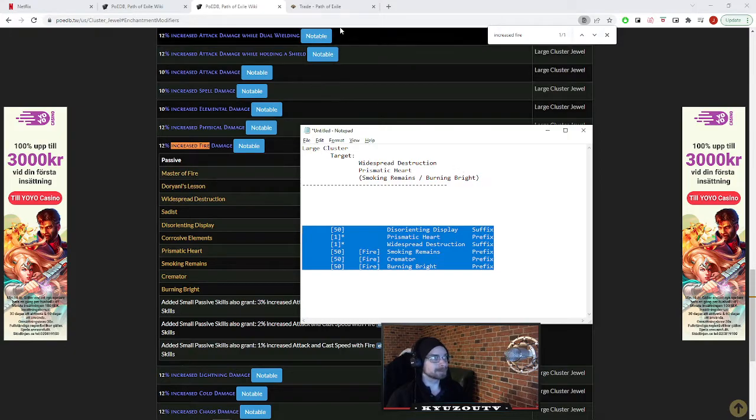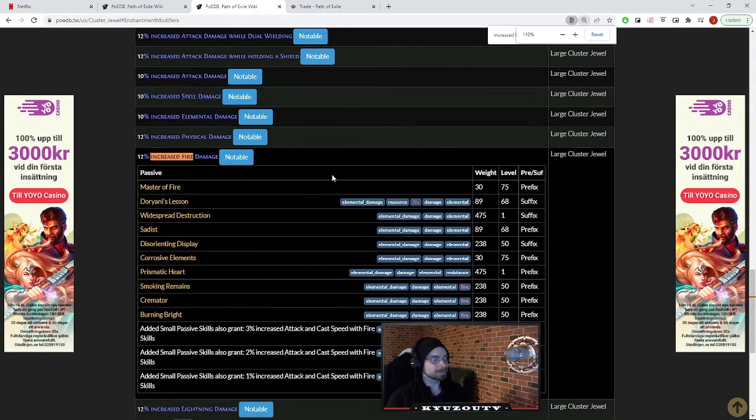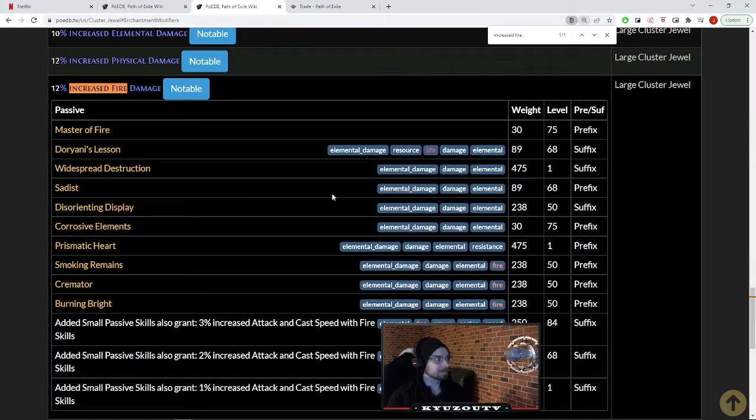Now, sadly, if we go back here again, you also notice, we'll zoom in a little bit here, that all of these have tags. So if you wanted Doryani's Lessons, for instance, you can see this is the only notable here with the life tag. So what I would do if I wanted Doryani's Lesson is I would go to Harvest, and then I would reforge life, and I'd more or less be guaranteed this notable every single time, alongside whatever we want.